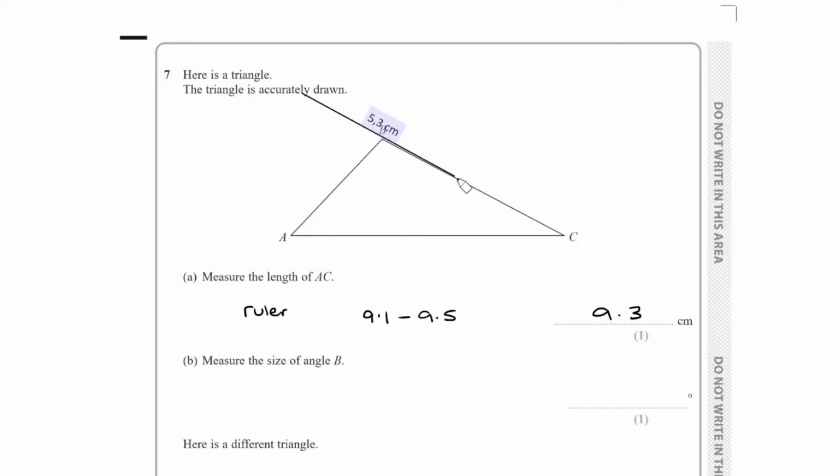Your protractor has a straight line, so you want to line up the straight line here, and you want to get the middle of the protractor on B. If you imagine it like this, that's kind of your protractor. Whatever your line is starting from 0, you'd read up to here. What they've said is ideally you'd get about 106, so this would be 106 from 0 to 106. Now again, there is a range: as long as you've got something between 104 and 108, that's fine. So that's with your protractor.